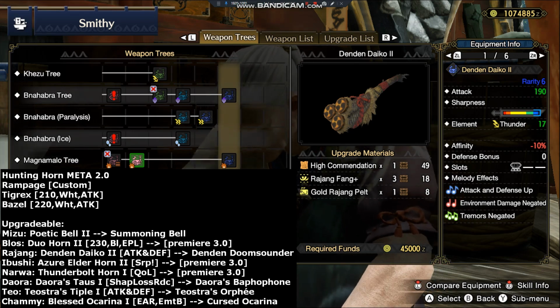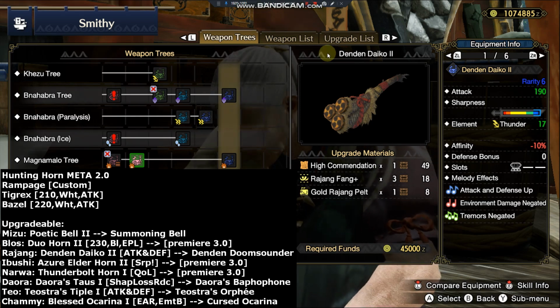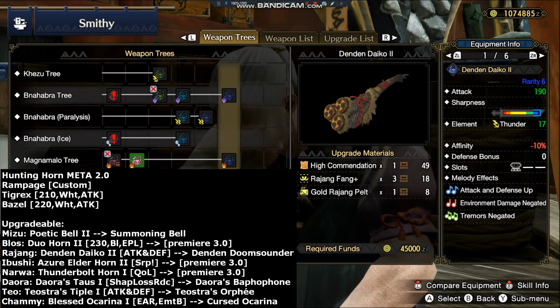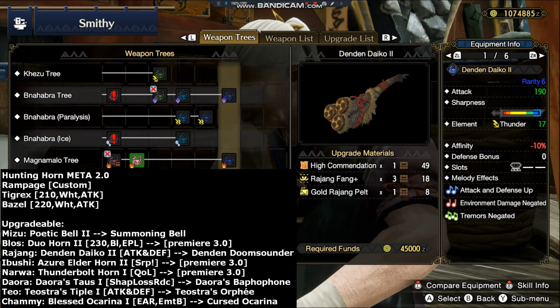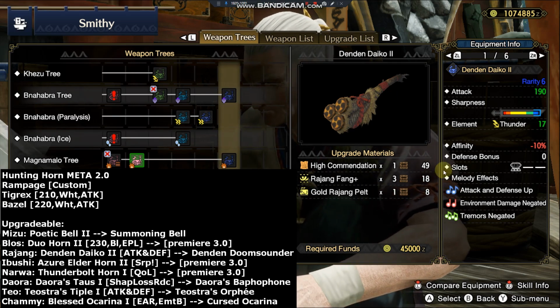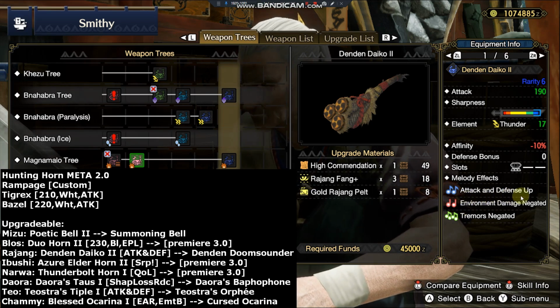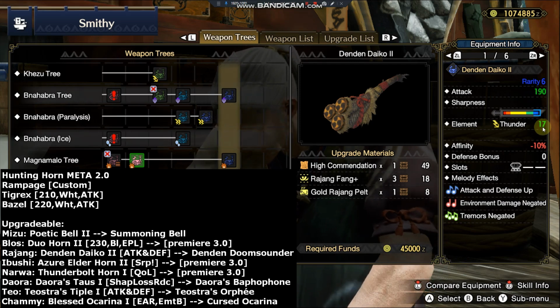And the next hunting horn is called, sorry, I forgot the name. Yes, the next one is called the Dendin Doomsounder. And in this case, I want to show you why I am not comparing it to Monster Hunter Generations Ultimate. Okay, you can see on this hunting horn we have attack and defense up. Attack is 190 and element is 17.